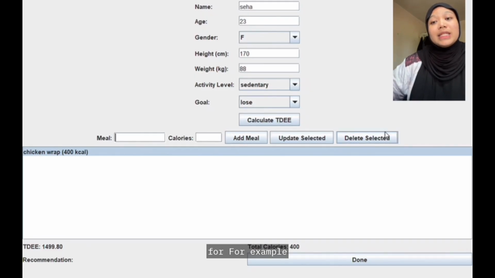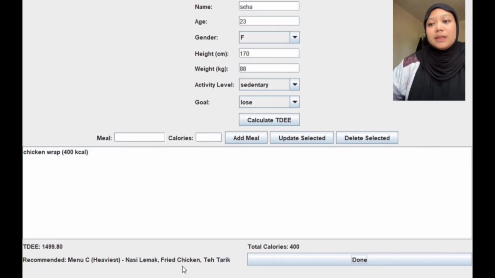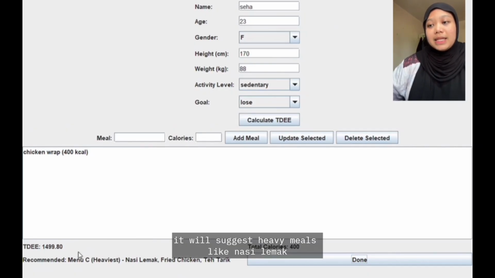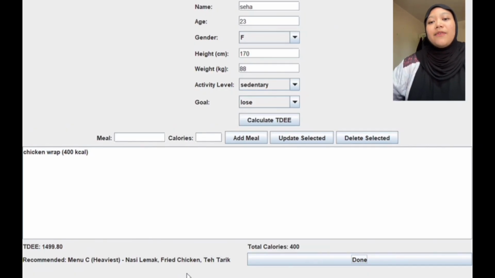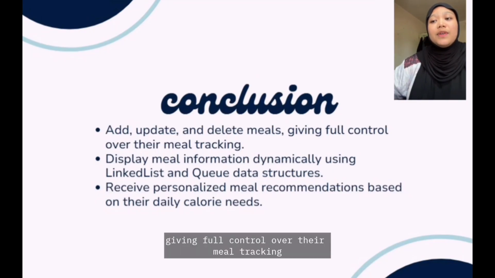For example, if the user has a lot of calories left, it will suggest heavy meals like nasi lemak, fried chicken, teh tarik.